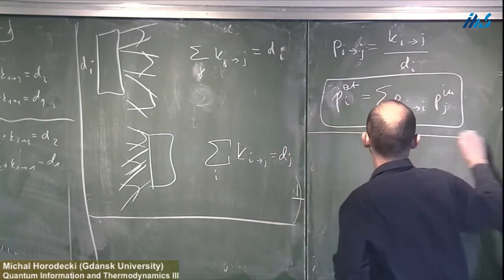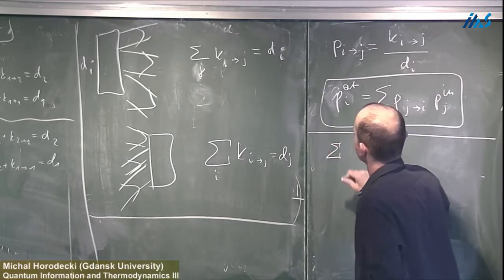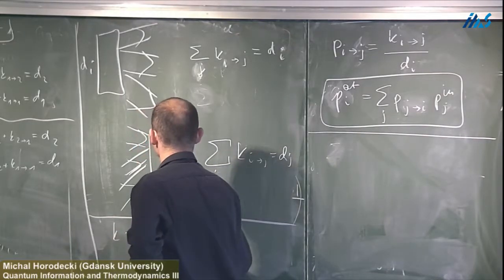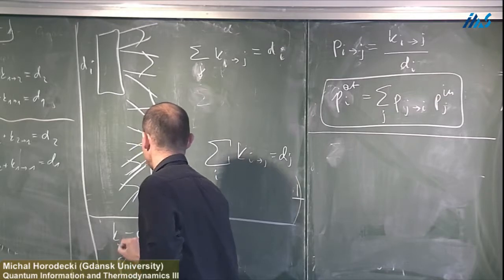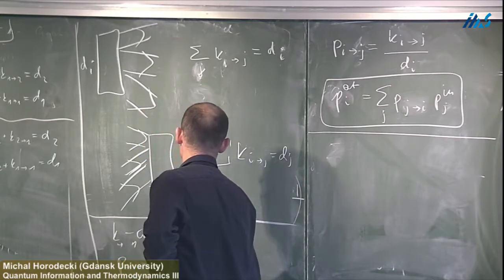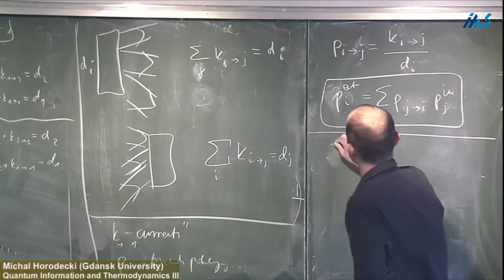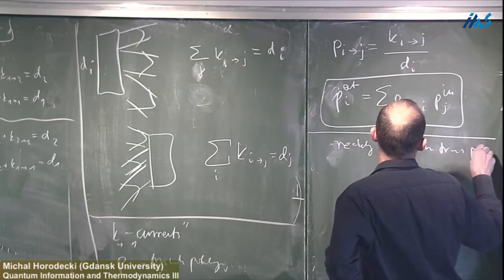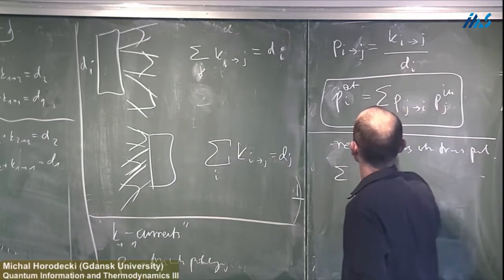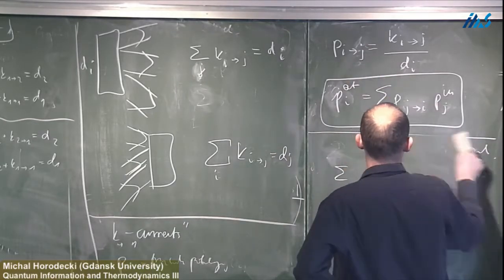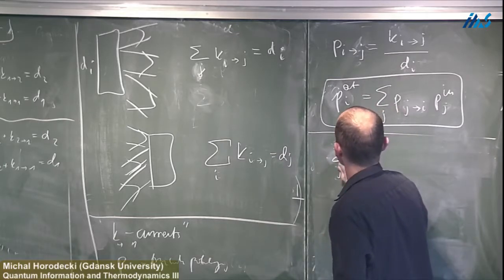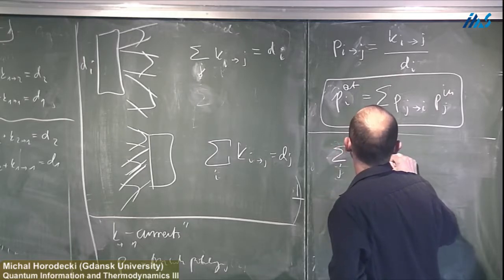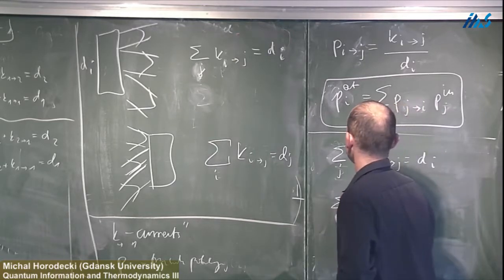Let me rewrite this in terms of this thing. So these are the k, I have some currents, and these p are transition probabilities. So we are now relating currents with transition probabilities. So how is that? That was the relation, but now we simply use the equations. So we do this: d i times p i to j should be this, and the other, d i p i to j, should be d j.